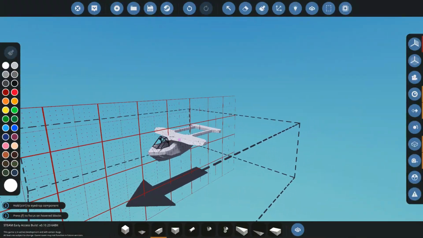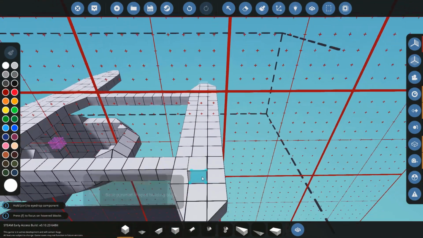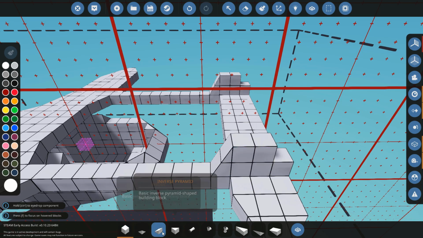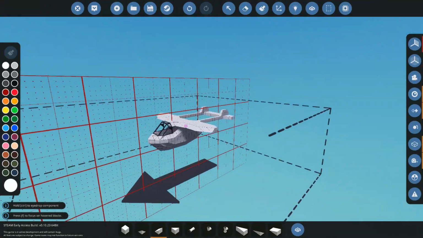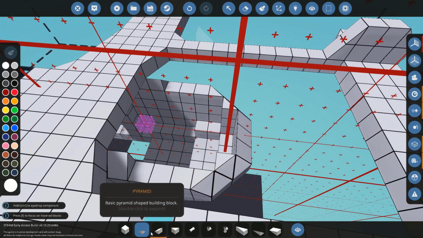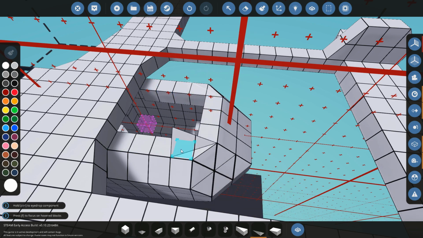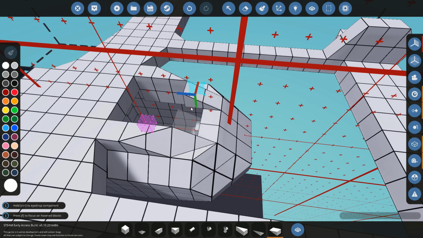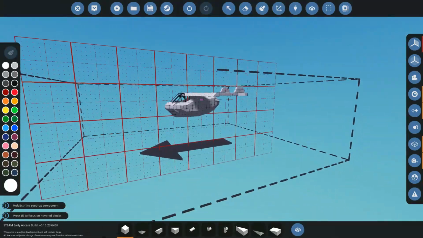It's using wedges and corners. You can do a lot actually with these, and we'll have two tails for the rudder. I think that looks quite good. So now we can just come in here, finish this off. I might make it a bit sharper, so just using that trick. There we go. That is a cool little plane.